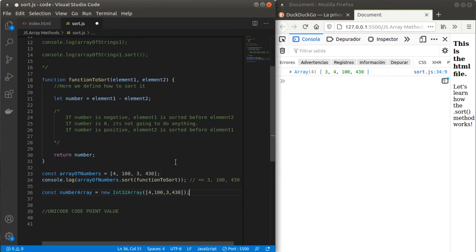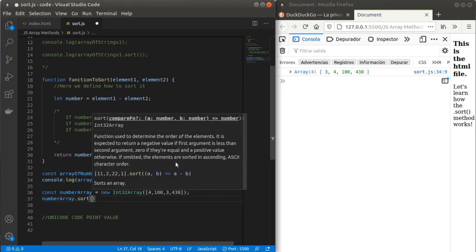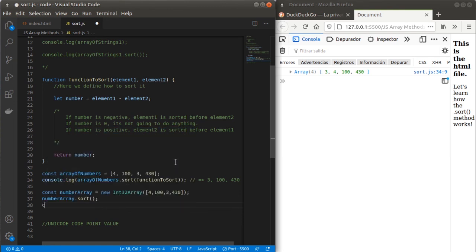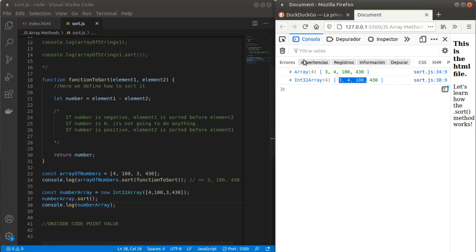And in this same case, if we just say number array dot sort, and then we log this number array, it's going to be exactly the same, but instead of being an array, it is an Int32Array. So it is another kind of array, which is called a typed array. And the difference is that if we have many elements, this is going to be faster than this.